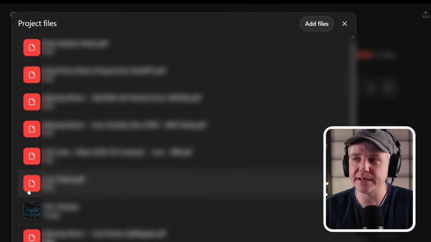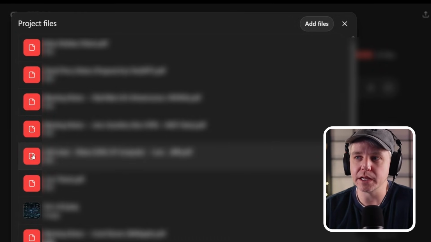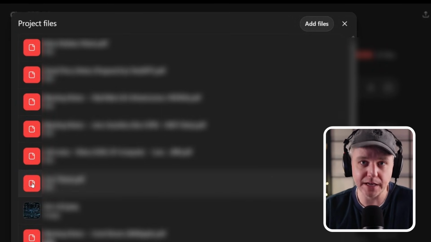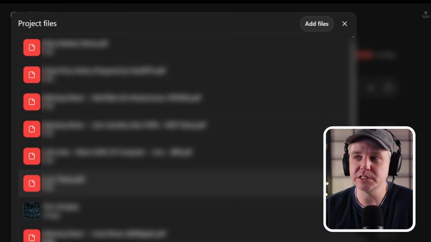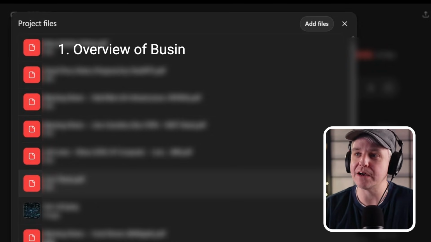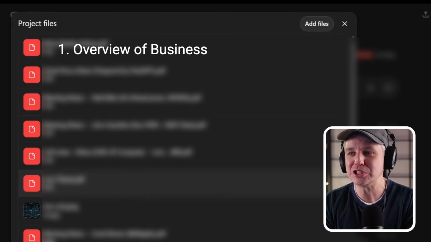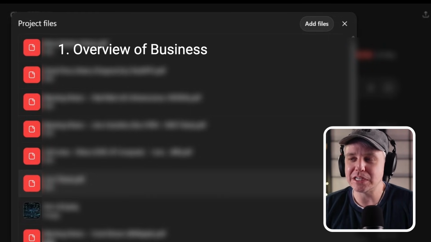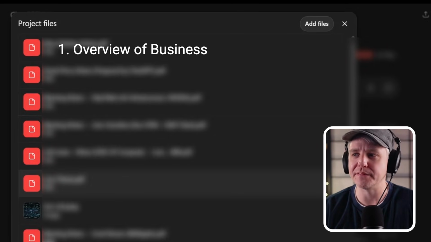These PDFs are a range of different kinds of documents that help ChatGPT know what I'm working on. Really, the first and most important one to me is the thesis of my company, which is a relatively new company, so a thesis makes a lot of sense for us. If you have a more mature business, it might make more sense to have an entire overview of what your business is or what you're trying to accomplish. But I found just having this simple document, every time I talk to ChatGPT now in my project, it has context of what I'm trying to accomplish, which makes it so much better at giving me proper advice versus me having to re-explain what I'm doing.